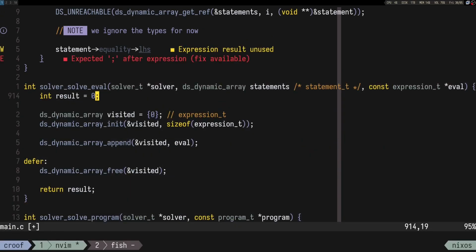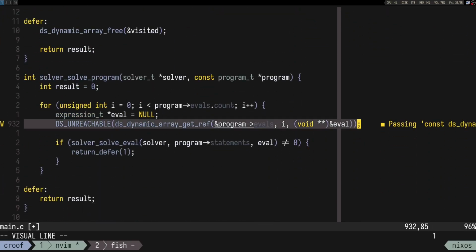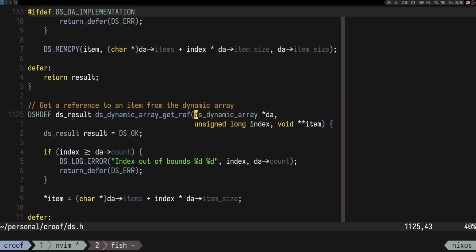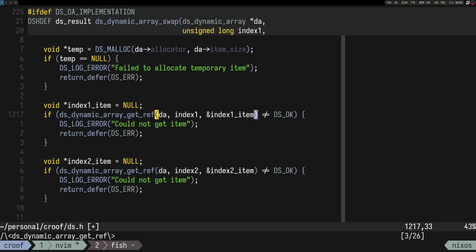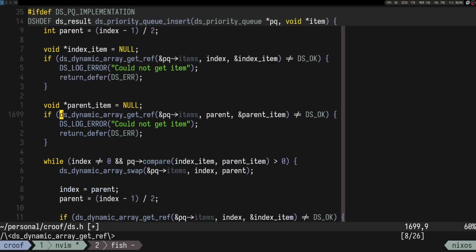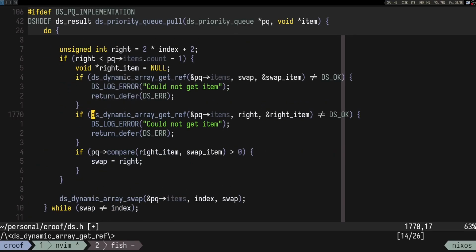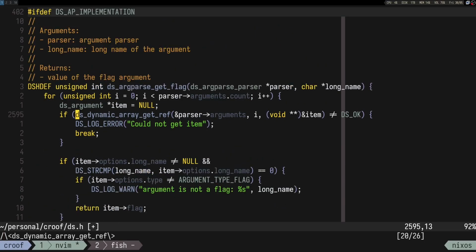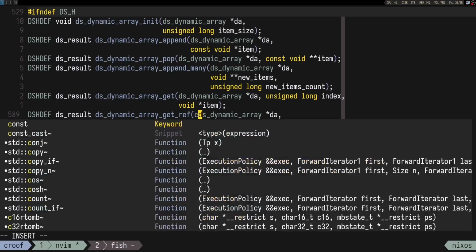This needs to be a const. What? Get ref? I mean, that's pretty stupid though. Get ref should be const. Okay.